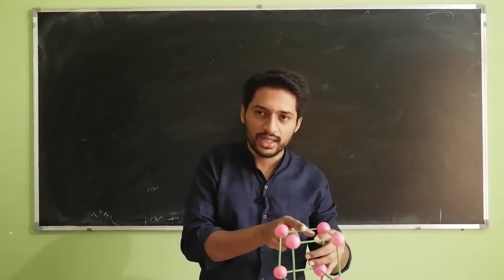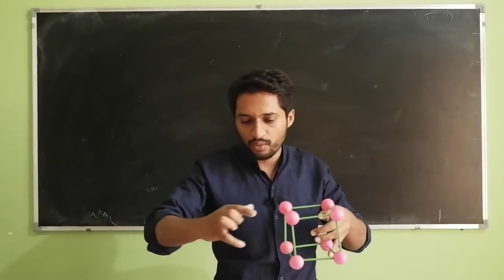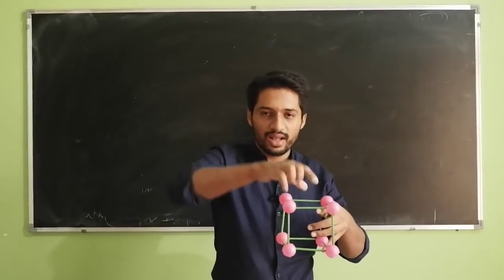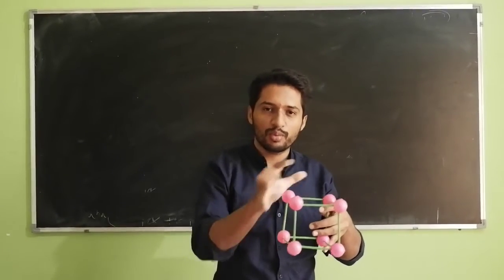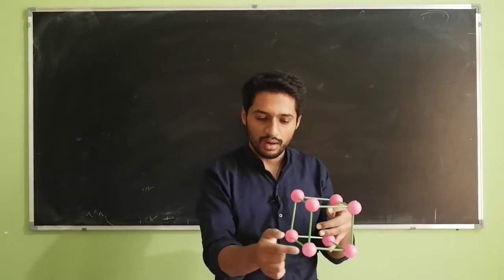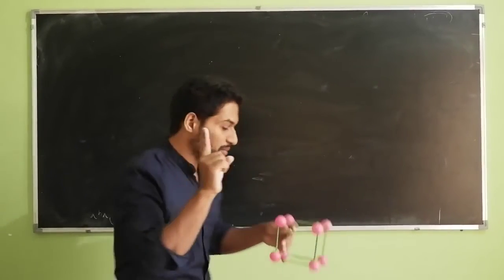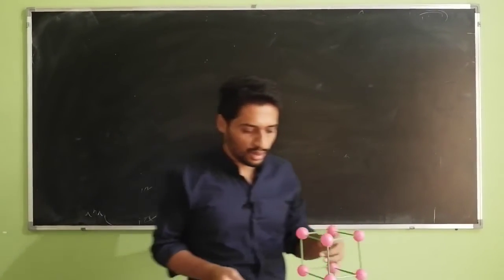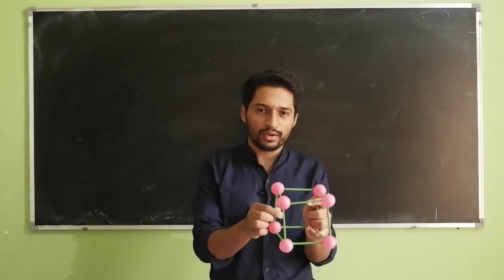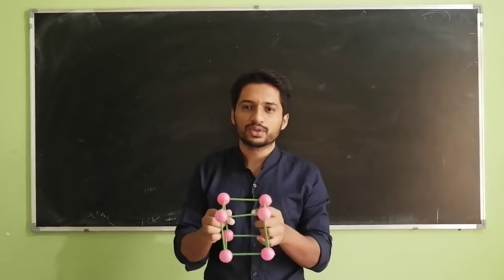Because this unit cell has 8 corners, so there would be another unit cell, the same cubical one, up and down, so there would be more cubic unit cells which would be sharing this atom. Alright, so I want you to remember one thing. As we describe a unit cell, many people think there is one unit cell, then I'll have one more unit cell. These are not individual unit cells.